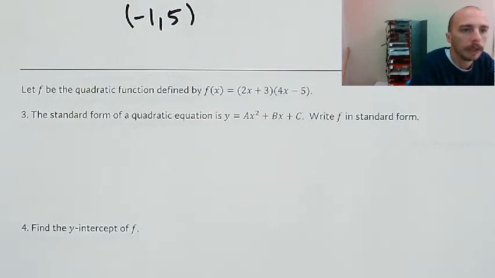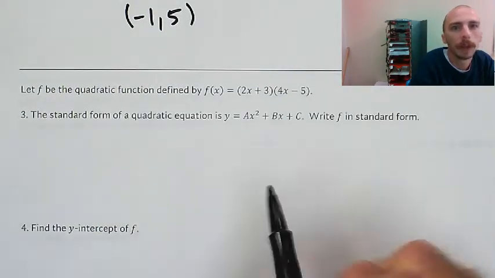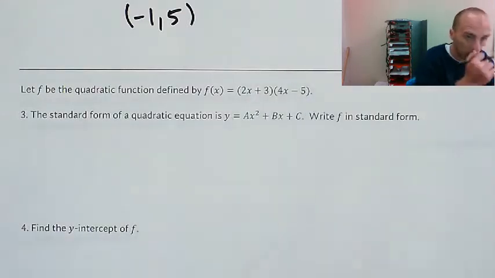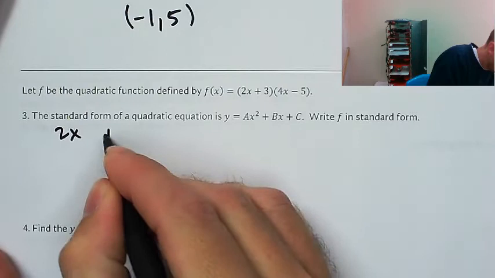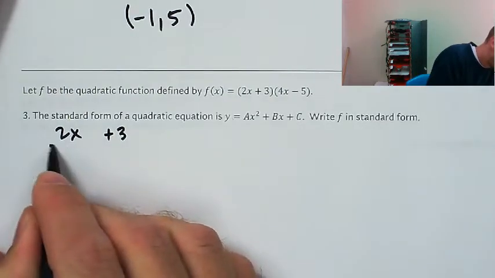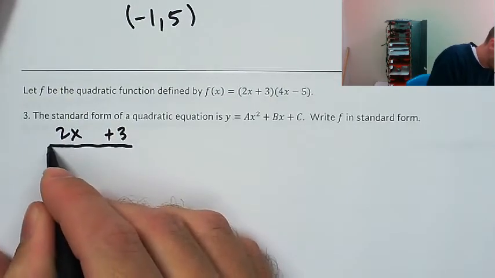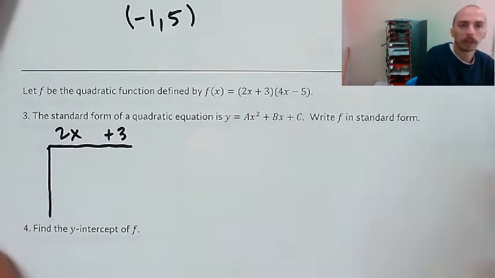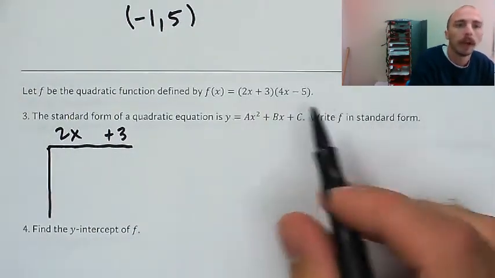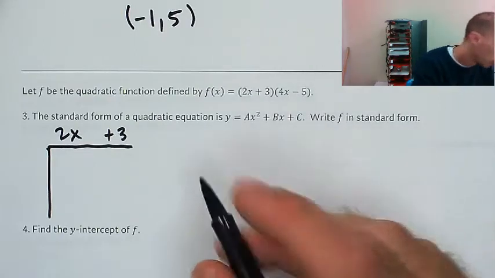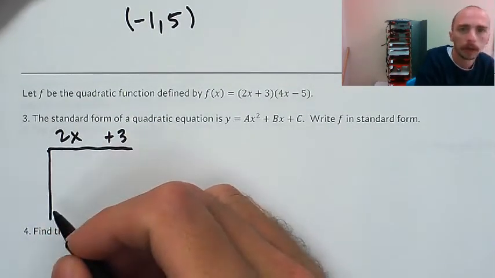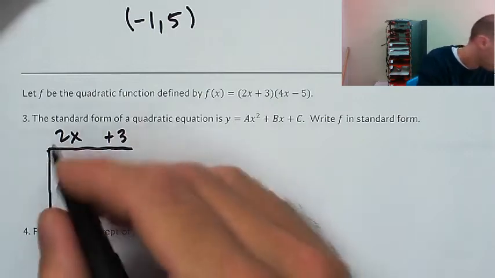Now we've got one that's already factored for us, but they want us to unfactor, so we're going to distribute. I think what most of us are doing in my classes is using the box technique. If you don't need it for multiplying two binomials, that's fine, but I would definitely recommend it when we start multiplying larger things by each other. It really helps you not lose track of any of the multiplications you're supposed to do.